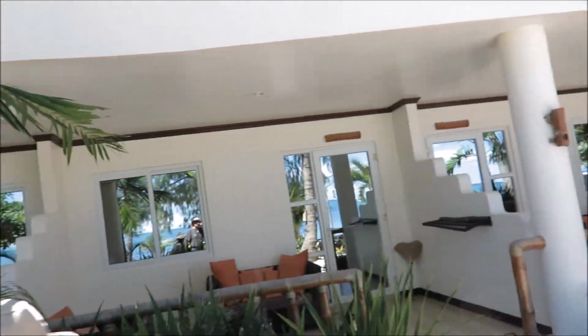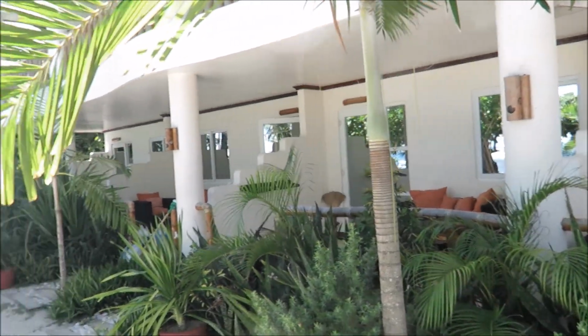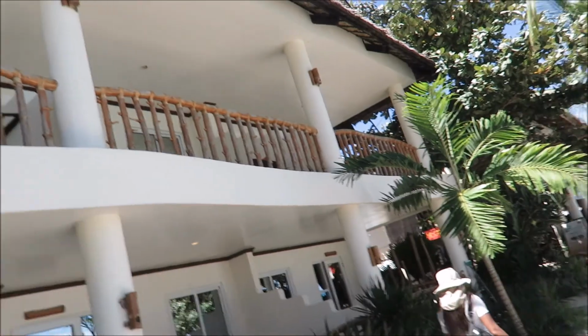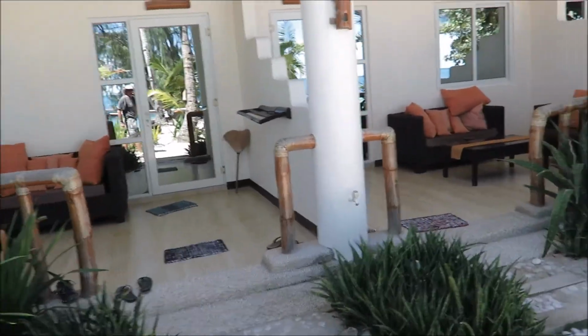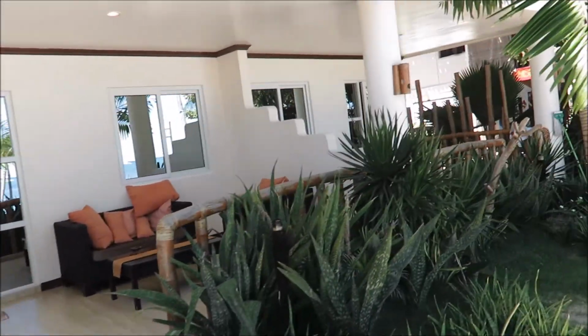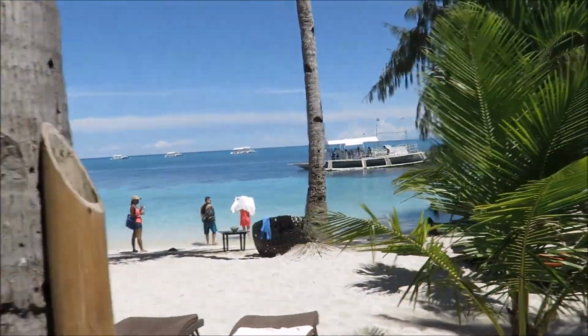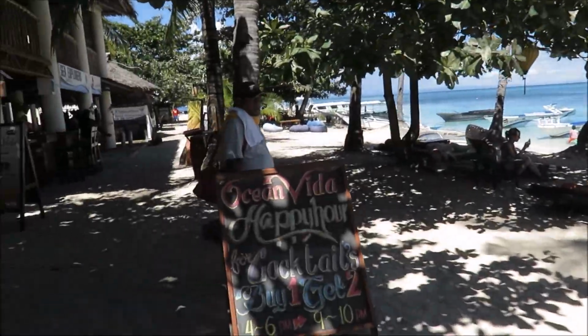This is Ocean Vida here. These rooms here look like they should be in good repair. They look very modern, very nice, very new, well maintained. And we're going to Ocean Vida restaurant here to see what they got that looks good for lunch.